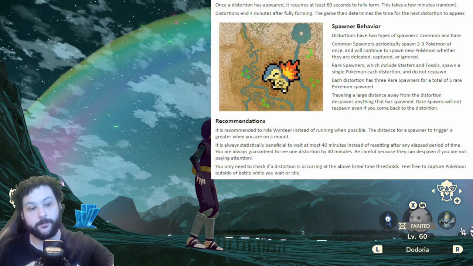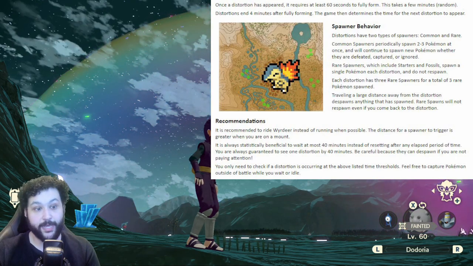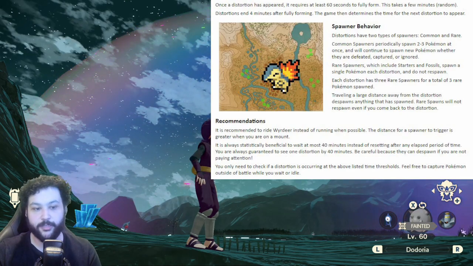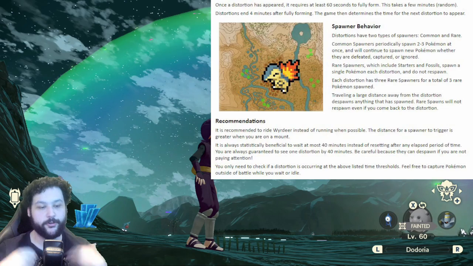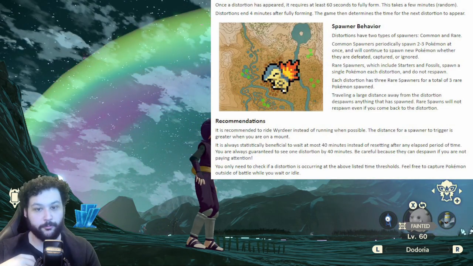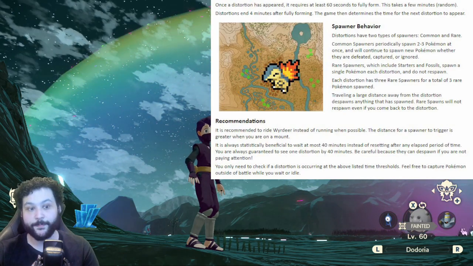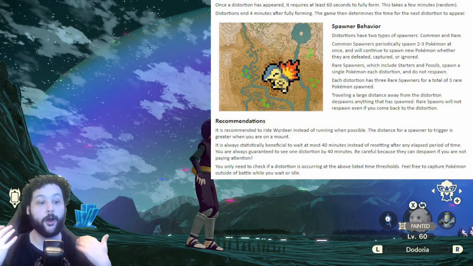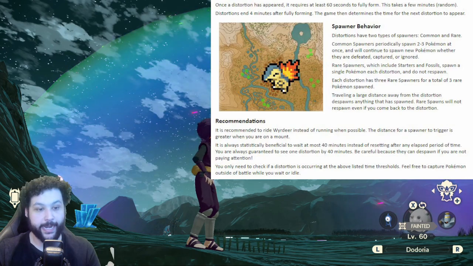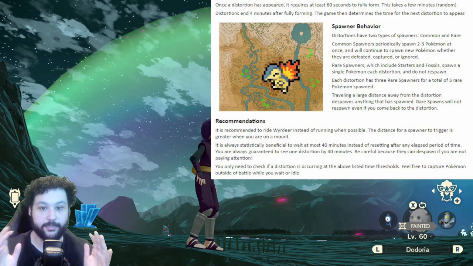If you go too far away from a distortion, it will despawn the distortion. Don't do that, or it'll despawn the rare Pokemon. Common Pokemon will keep coming in intervals of about 30 seconds. So when you're in the actual distortion itself, best thing to do is run around with Weirdeer, get as many spawns to appear. When you want to get your rare spawns to actually show up, just because 3 can spawn doesn't mean they always will. The best way to make them show up is try to trigger the different spawn areas until your rare spawns show up. If you do this enough, you will get your 3 rare spawns.